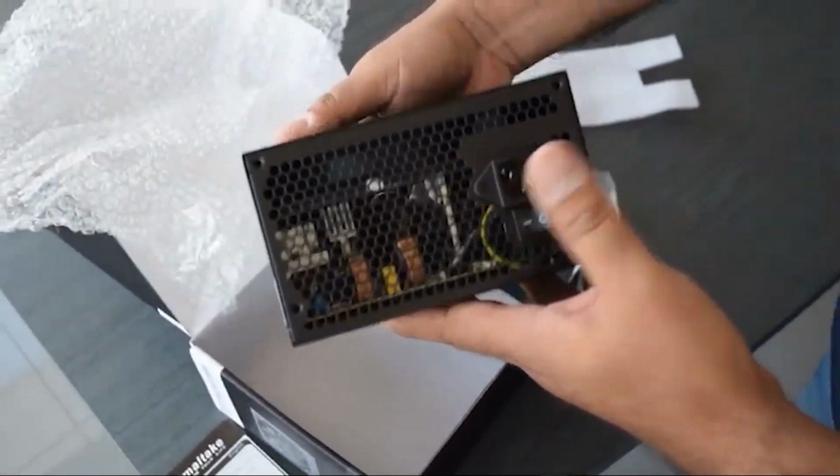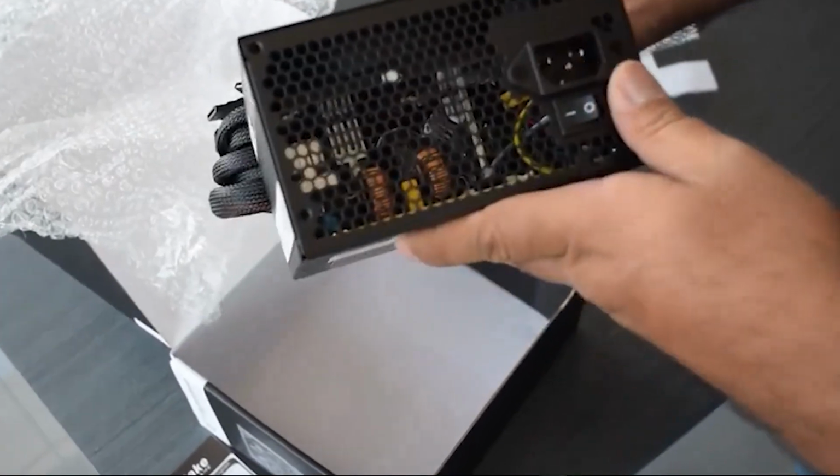Now next up, the power supply, and we are looking at the Thermaltake 430 watt 80 plus power supply for around 38 bucks. Now the EVGA 400 watt is not on Amazon right now, so if it is, I'll link it down below. This PC doesn't consume much power, something around 230 watts, so it's not that power hungry. So any power supply that's cheap enough to fit in the budget will be fine. But EVGA and Thermaltake are two well-branded power supply companies, so you'll have no worries, it will never fail you.